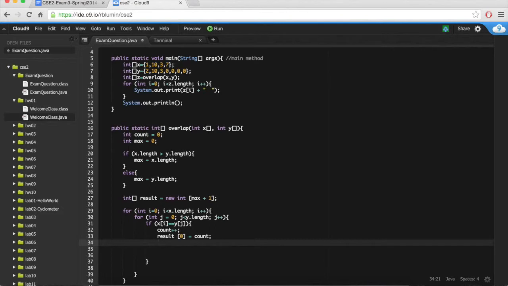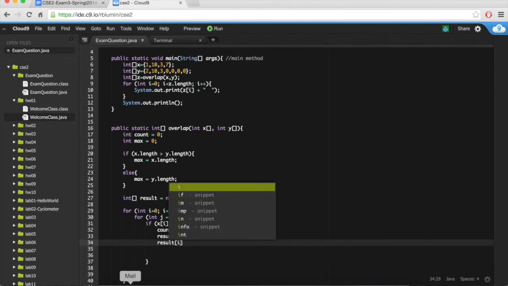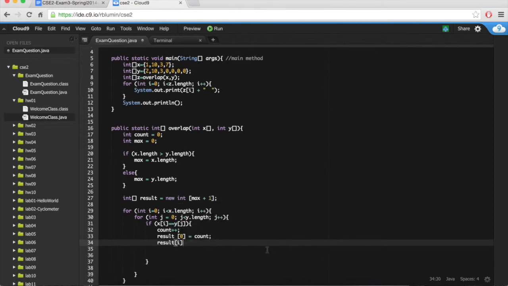Finally, we have to store all the duplicate values in the new array starting from position 1. I will do this by storing each duplicate in the position that corresponds to the counter variable count. So if it is the first duplicate, count will be 1, and the duplicate value will be stored in the first position of the array. If it is the second duplicate, count will be 2, and the duplicate value will be stored in the second position of the array, and so on. This process will continue all the way until all the duplicate values have been stored in the result array.